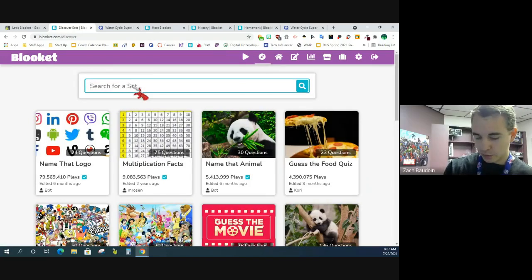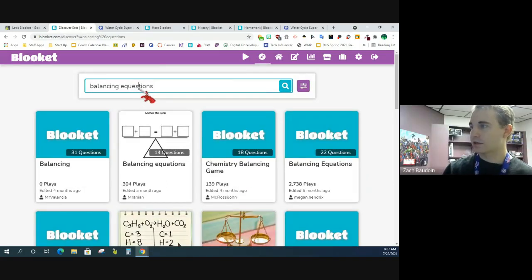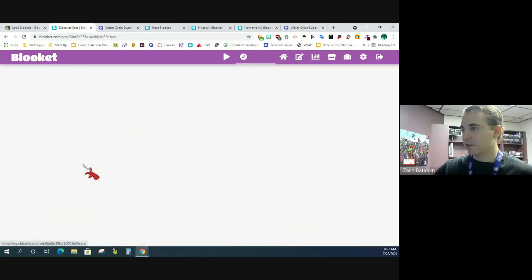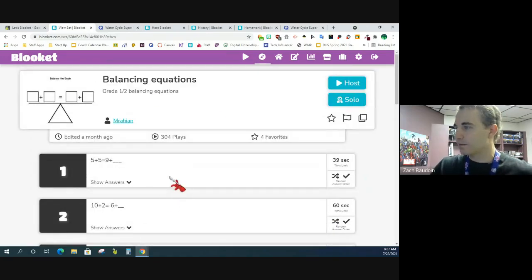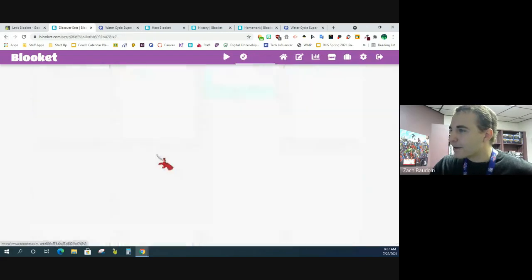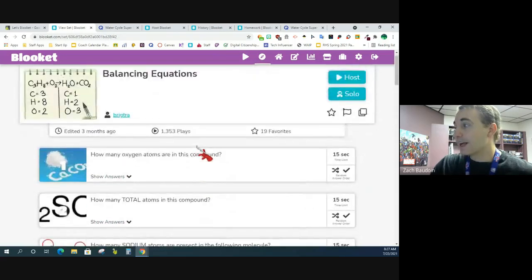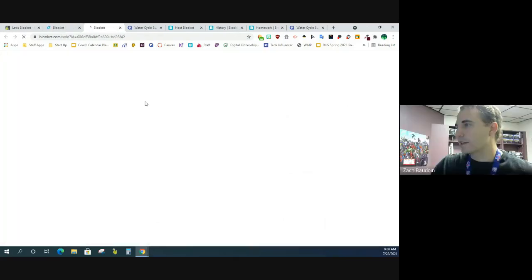If I wanted one on balancing equations, if I could spell equation and not equestrian. Here's one on balancing equations. Well, that's not my type of balancing equations, but there we go, that's more my jive. If I liked this one, I could favorite it, and if I wanted to try it out for myself, I could solo it.